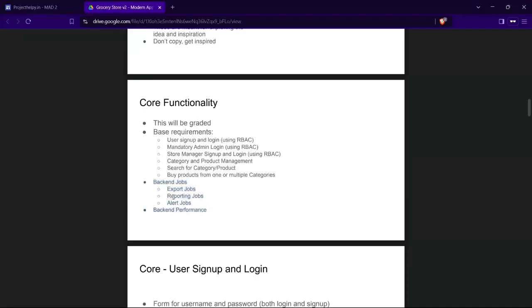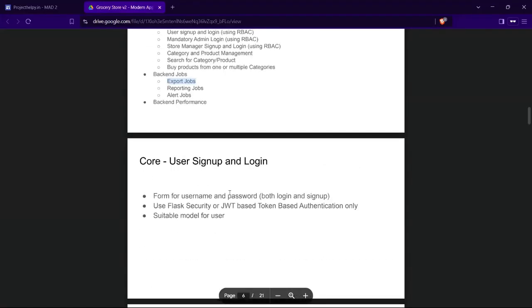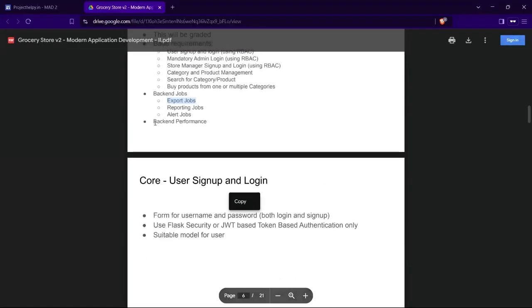We have completed this reporting jobs, alert jobs. We only have this export job, which is user triggered. We have implemented Redis caching, so that covers the backend performance.